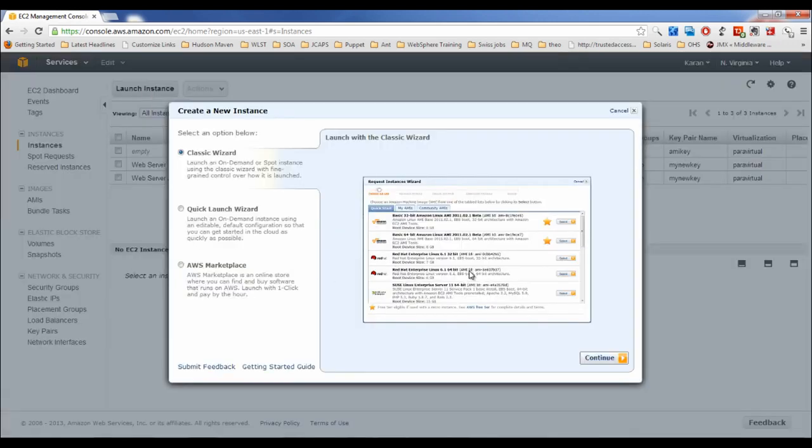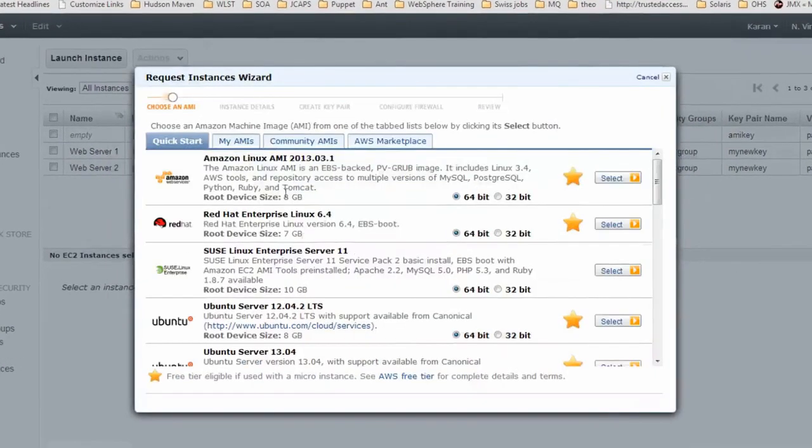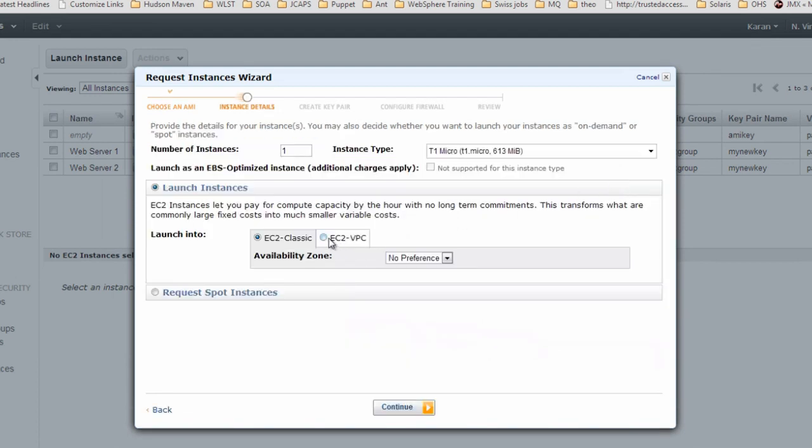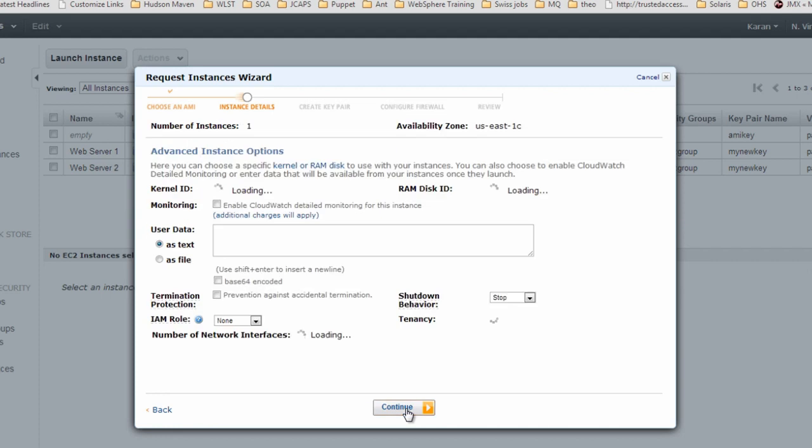Launch the instance, select the AMI, and here you have to select your EC2 VPC. If you select EC2 Classic, that is not going to be part of your VPC. Here you have to select EC2 VPC, and these are the two networks that you have. One is public, the other is private. So let's go with public first and select continue.